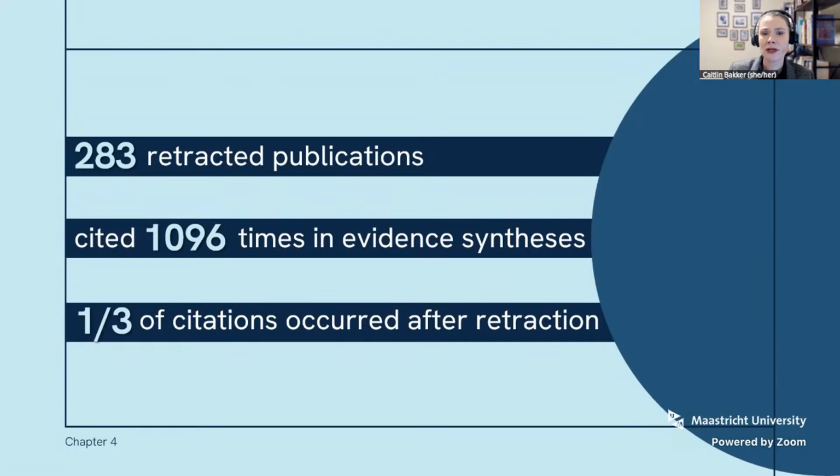We were also interested in learning more about these citations and about these evidence syntheses. Like with the dentistry project, we assessed the nature of the citation, classifying it as positive, neutral, or negative, and we assessed the methodological quality of the evidence synthesis using AMSTAR 2, which is a checklist designed to assess strengths and weaknesses of syntheses. And that can generate 4 possible outcomes where you have a high quality, moderate quality, low quality, or critically low quality synthesis.